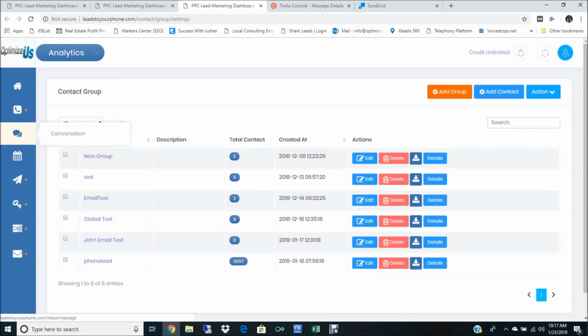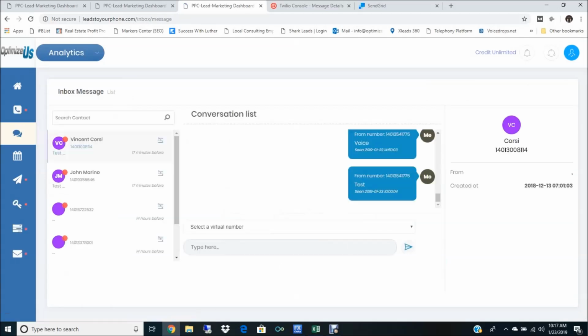The next tab is a conversation tab. Conversation tab is anybody who replied from an SMS ad or anything. I mean, you can have literally a flyer with your phone number on it and say, text food now to get secret restaurant offers in your local area. And text food to 401-354-1775 in this example. And if anyone text messages the word food, or even writes the word food in the text message, like I want food or feed me food or just food, then you're going to get that conversation.